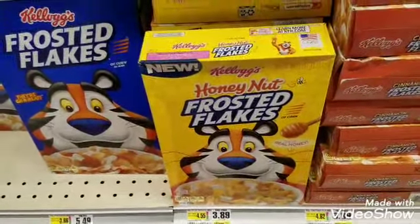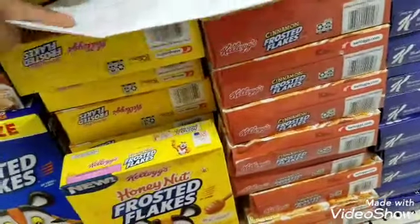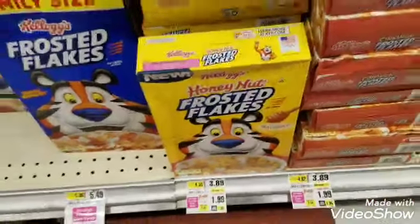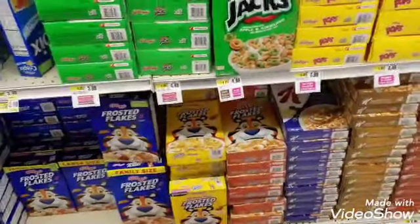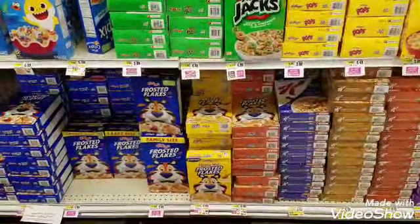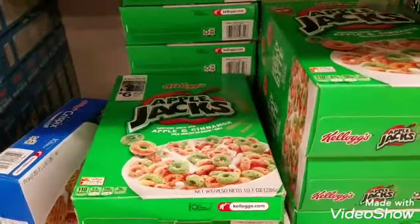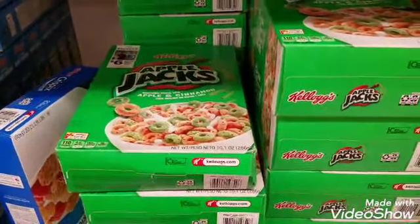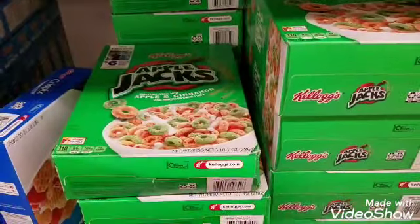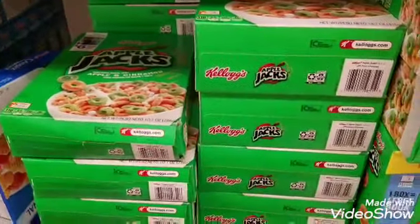On top of that, Ibotta has a rebate for a dollar back on each box, up to five boxes — so that's a two dollar rebate. For me, this is a net money maker of $1.52. I also want to ask: once you become a couponer, do you find it easier to let the kids open multiple boxes of cereal? Because now that I coupon and the cost is so low, I don't stress about it as much!